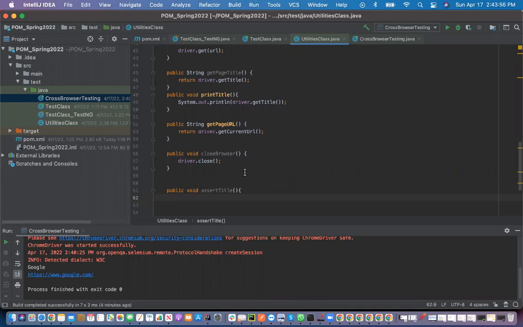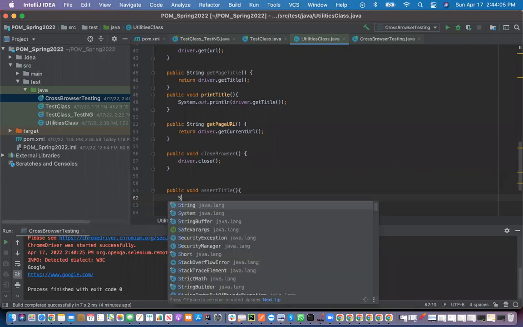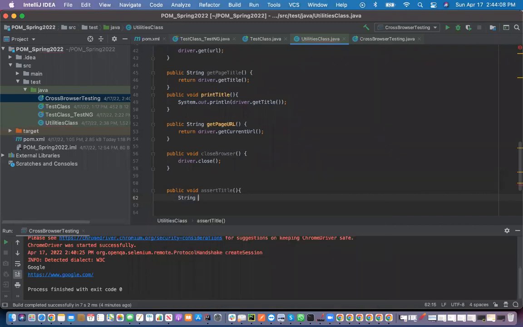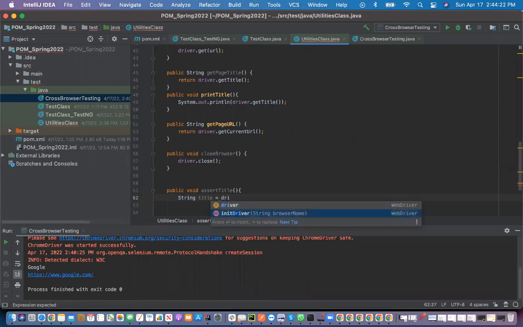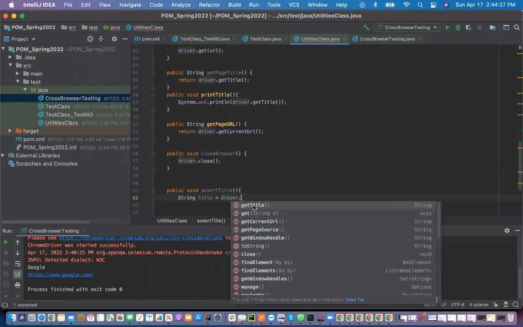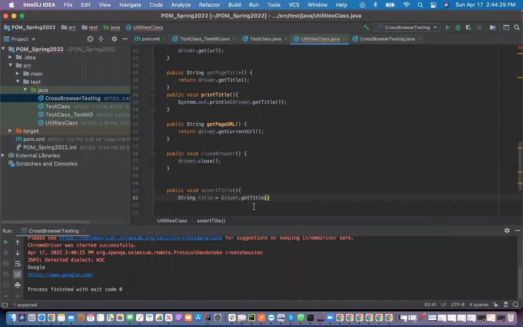So first I have to declare some kind of title, string title equal to driver dot get title. This one you understood, right? Yes.